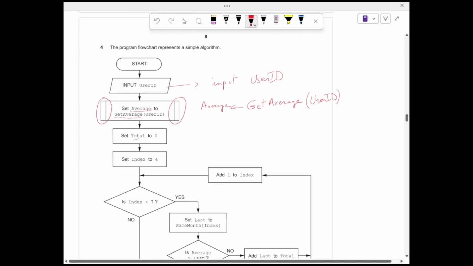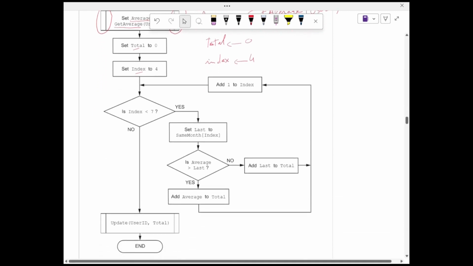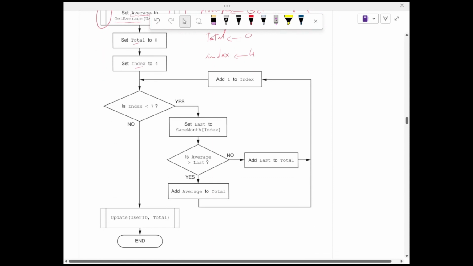Then we will set total and index, total to 0 and index to 4. Okay, here let's look at the flowchart. When we find the diamond, this means either a loop or a conditional statement, an if else statement.